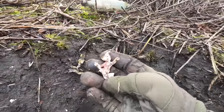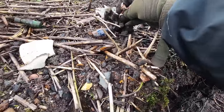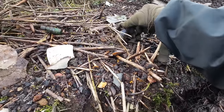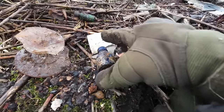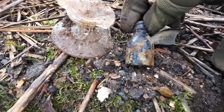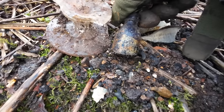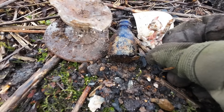Oh my, have I found an elf before? I found something sitting, what's that blue thing there? Ooh, I like that little blue bottle. Oh, what's that? Oh, don't know what that is. I'm having that. Oh, I'm so glad I came down this hole now. Look at that little blue bottle. Oh, I wish I could read that label. Look at that, little elf and little blue bottle.